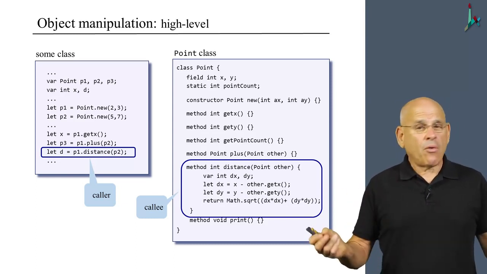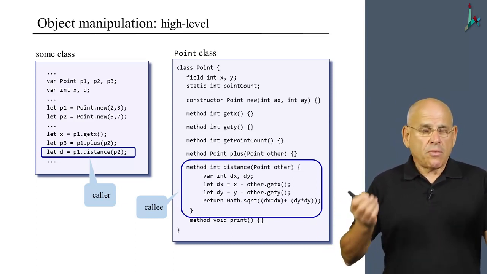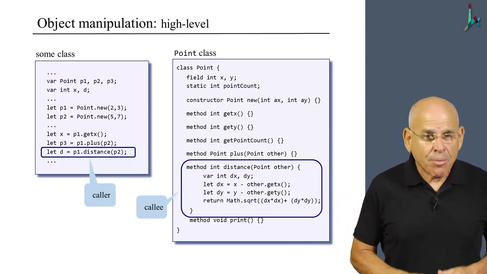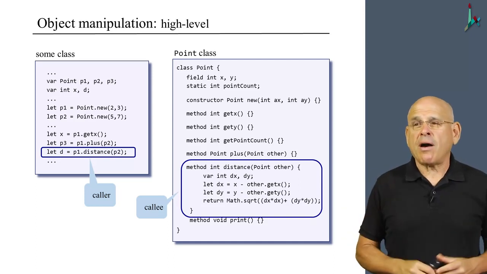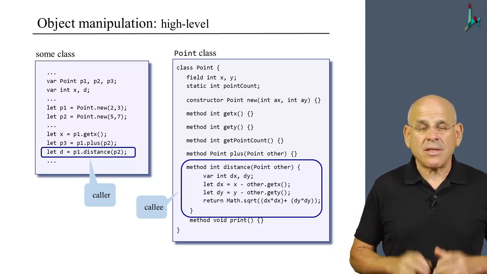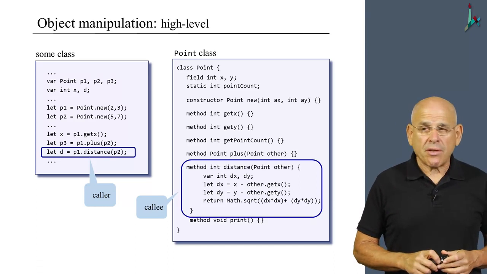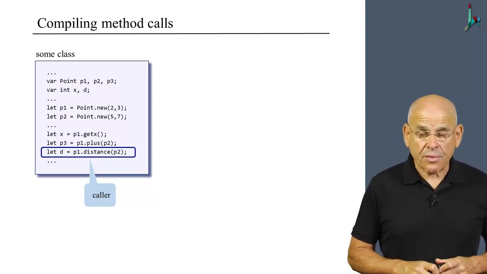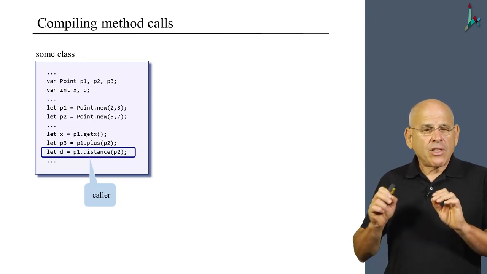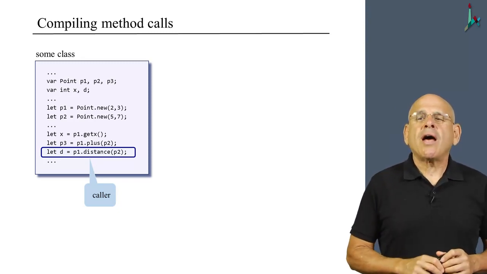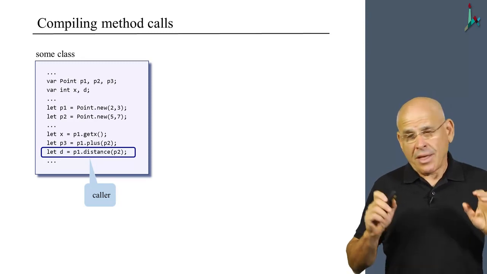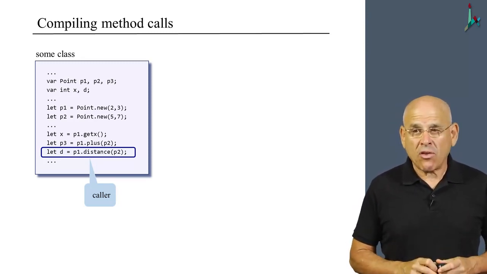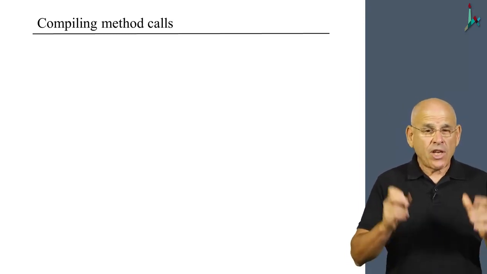And as a compiler writer, I'm faced with the challenge of compiling these two classes separately, right? Because each class is a separate and standalone compilation unit. So to get started, let us look at the calling code. Now, before we actually deal with code generation, I would like to make a general comment about the challenge of compiling object-oriented code. And here's the challenge.